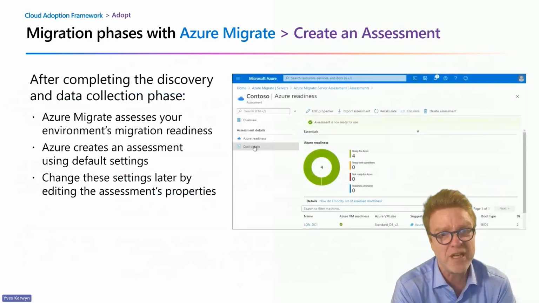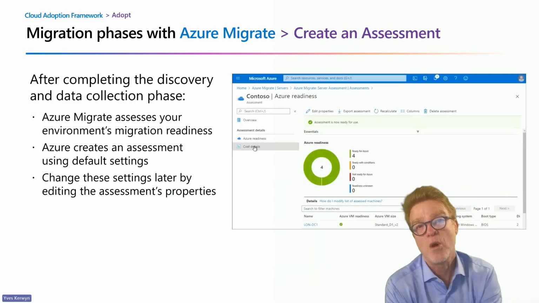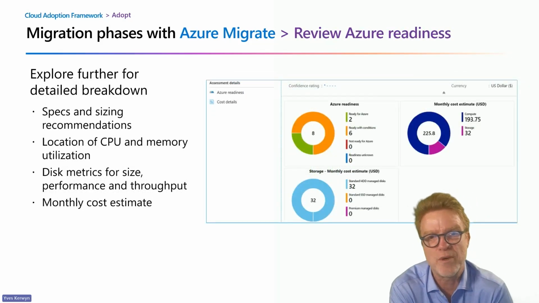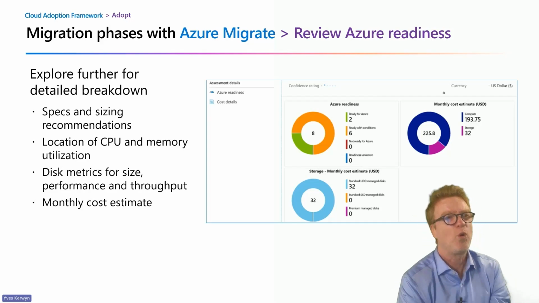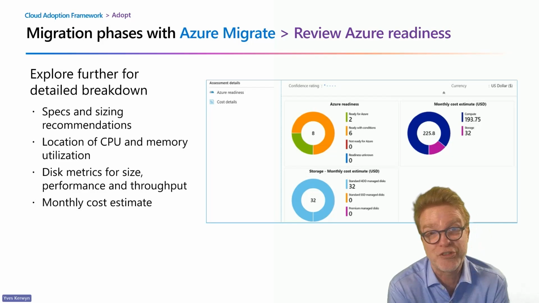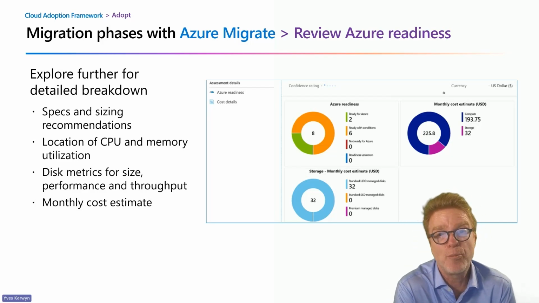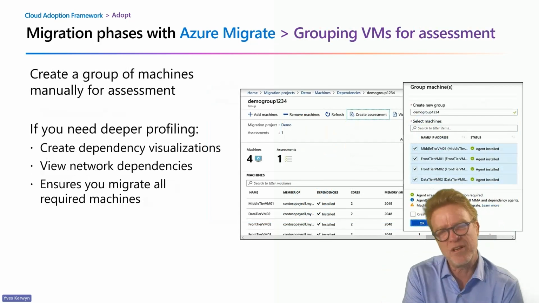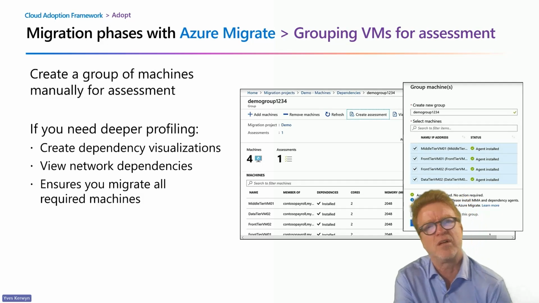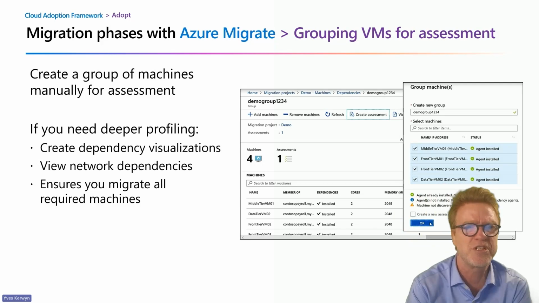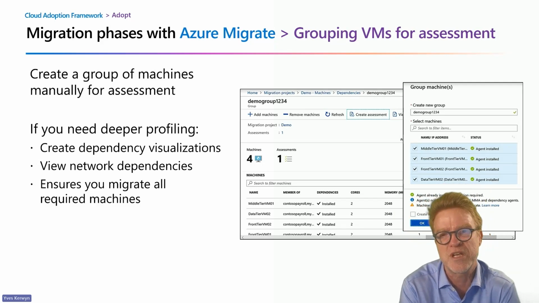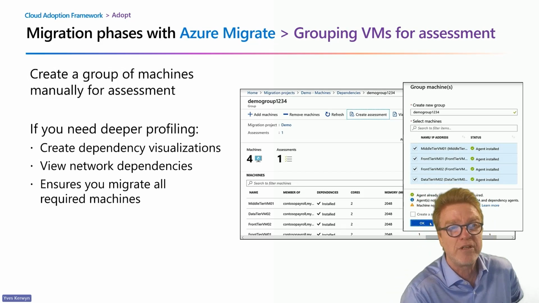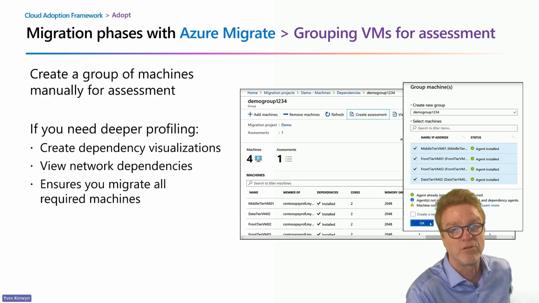Then you do the assessments based on that, and the assessment is showing you what the discovery tool did. It will do a nice mapping towards which one is ready, which one is not ready, how it matches to certain sizes and certain SKUs, helping you take the correct decision. It also helps you, and that's related to the next slide, with relationships between virtual machines, and helps you to group these. And also there, Dr. Migrate does that in a more sophisticated way than Azure Migrate does, even while Azure Migrate is getting much better at this exercise.